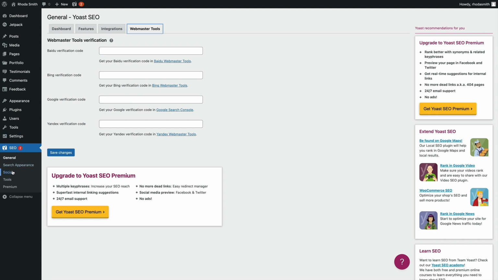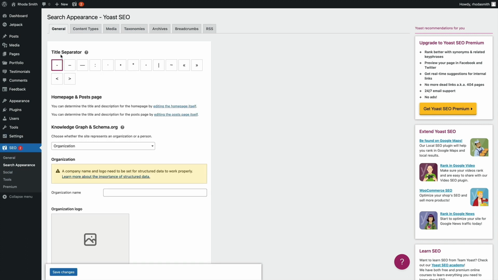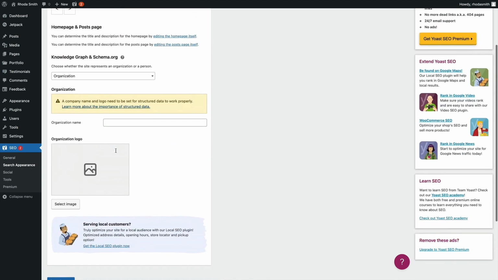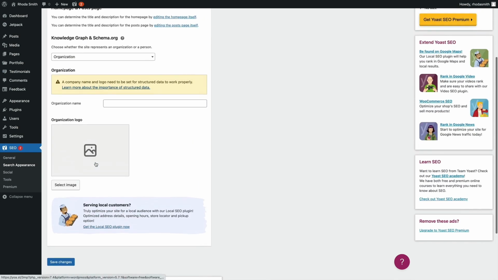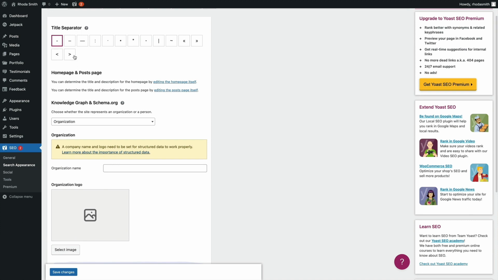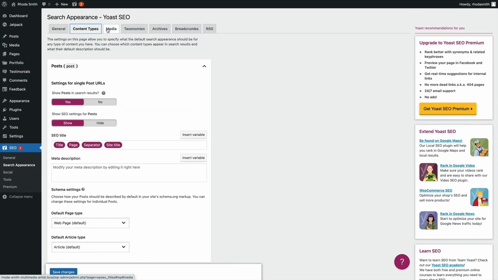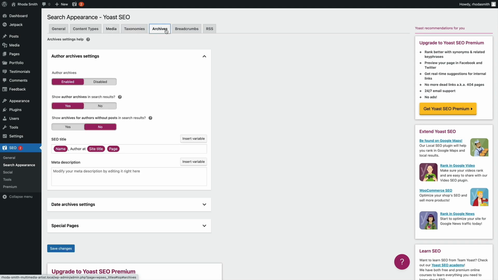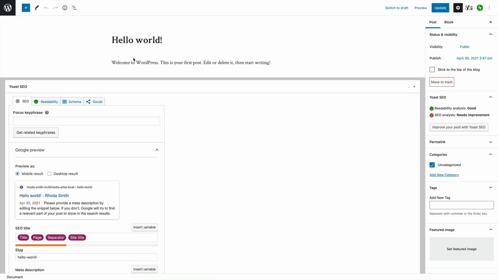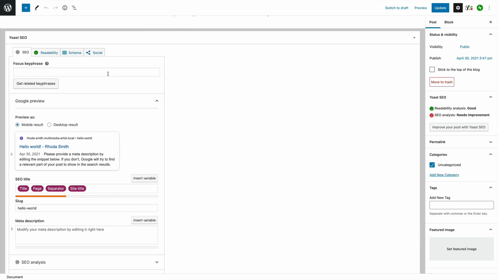The other thing that you can do is customize how your website shows up in search engines, including the metadata and the image that shows up. You can control this across media types and across your website. In blog posts, now you have this section powered by Yoast SEO.